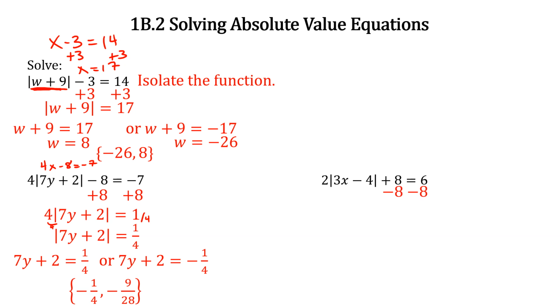Okay, let's subtract 8, and then I'm going to divide by 2. If you kept going, you should hopefully learn you don't have to. I have the absolute value of a number is negative 1. Well, there is no number whose absolute value is negative. Didn't even have to go any farther. There is no solution to that.